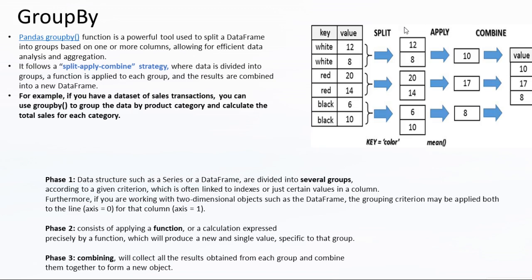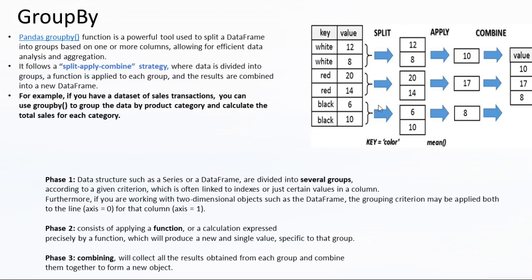So this diagram is just a simple indication of this entire GroupBy process. Let's say I have taken a data frame, or it can be a series. Our input can be in the form of a series, it can be in the form of a data frame. In fact, you can apply it even on a NumPy array. Suppose this is a data frame consisting of keys and values. The key contains the colors, and these are the values for each color.